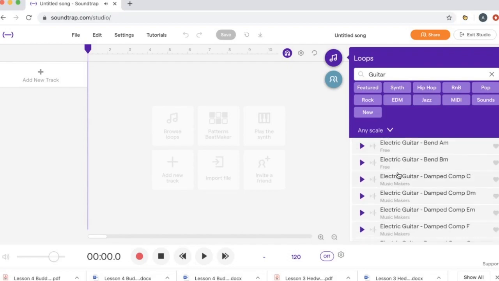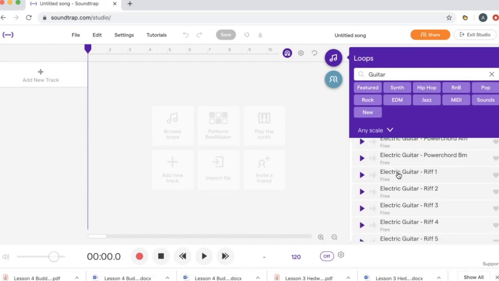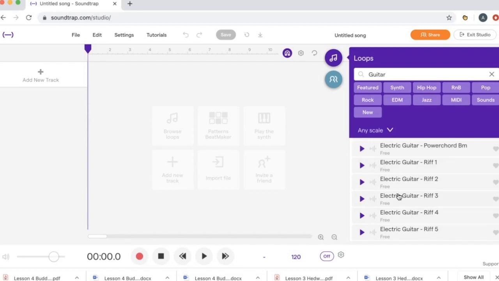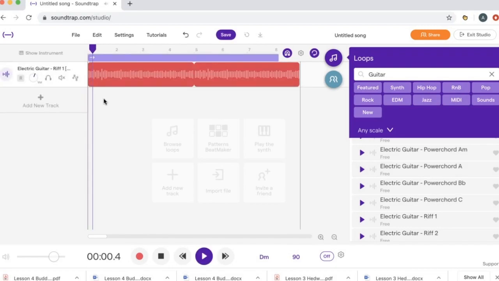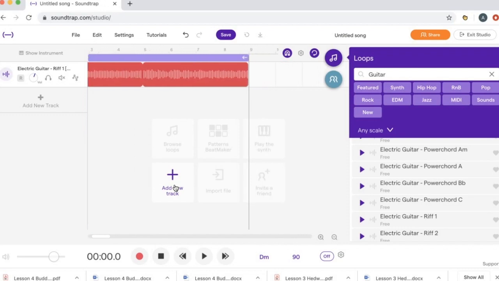What I find just to get us making a song as quick as we can, we go to the area here where it says riffs, the guitar riffs, okay? So let's listen to guitar riff 1. You know, for the sake of everything, let's start with guitar riff 1. Let's drag that and put it right up there, okay? Click down there to stop it and click here again to make it go back to the beginning.